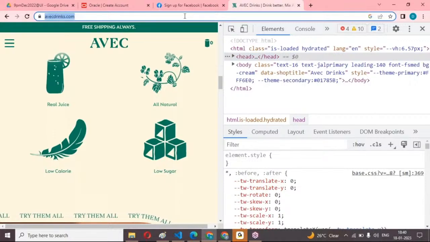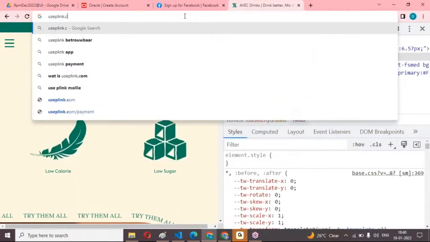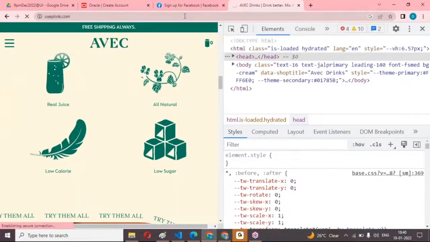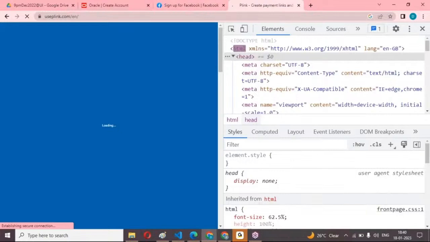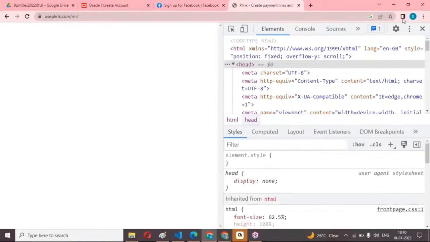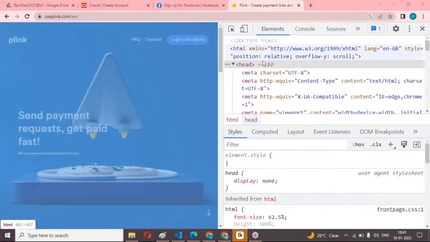Suppose you see here, useblink.com is one more site, and in that you can see create blink something. Now you can see that this web page is also built with doctype HTML, head and body.